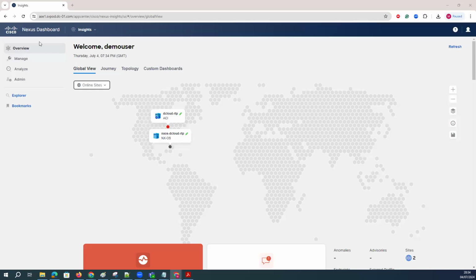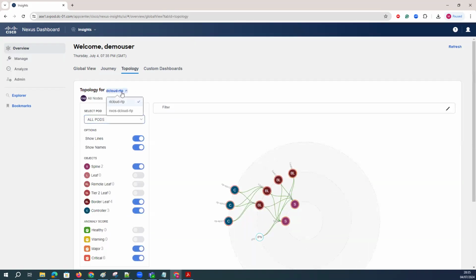Okay, finally it came. So you see that I am in Insights. You see that I have two data centers, ACI and Nexus. If I go to the data center, which is your ACI, this is the topology, saying that this is the multi-pod I have. It's saying that you have two spine switches, four leaf switches, one IPN device, and three APIC nodes.